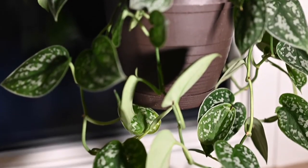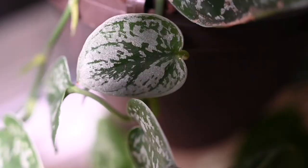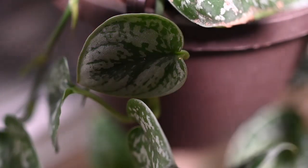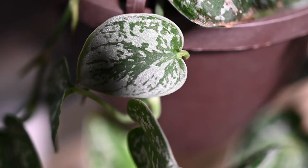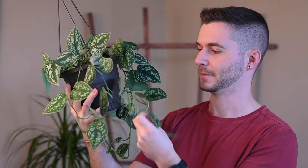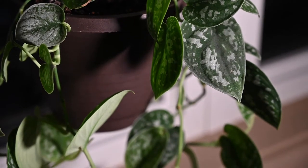This plant was pretty hard to find during lockdown. The most interesting part is these silver splotches on the leaves — this variegation has a really interesting iridescent quality; if the light hits it just the right way, these leaves will sparkle. As you can see, it's a trailing plant that does a zigzagging pattern on the way down and remains quite dense and compact.